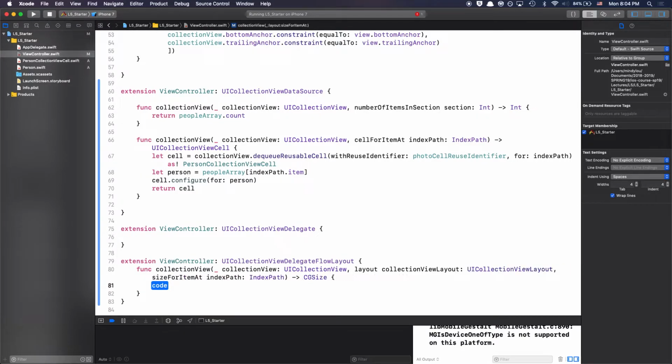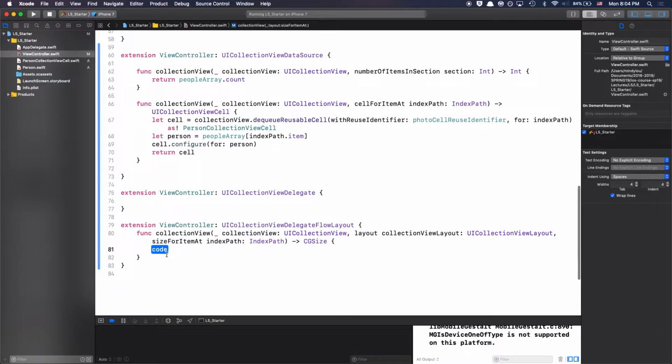Just click enter. And basically we want to have 3 images that take up equal width on the screen, and we want padding in between. So we kind of have to do some math here. We have 4 pieces of padding, right? So there's 2 on the sides and then 2 in the middle.